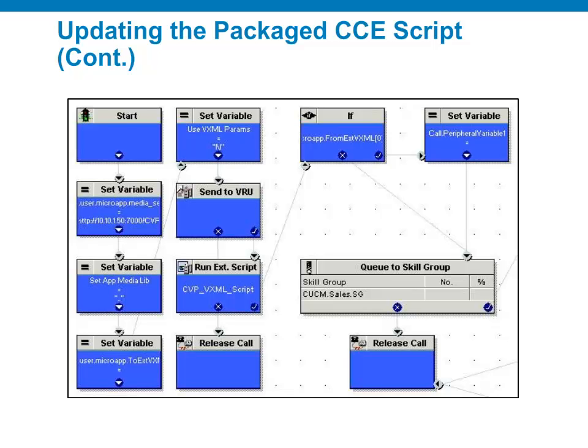The package CCE script now looks like this. The beginning of the script sets the information that points to the package CCE_call_studio_demo. If there is a ticket number, set the peripheral variable to 1. Next is to get the caller to the correct skill group. The select and skill group nodes have been removed because they really aren't needed. The queue to skill group node will be sufficient.